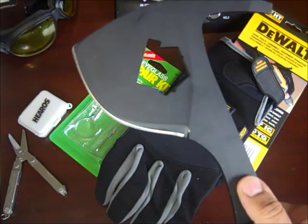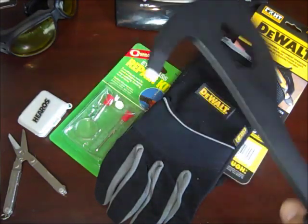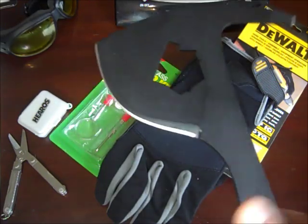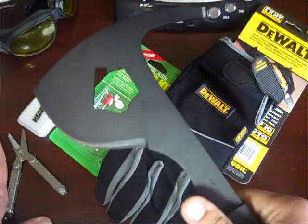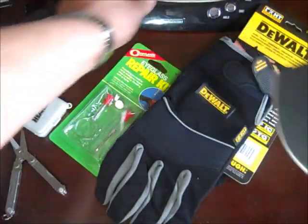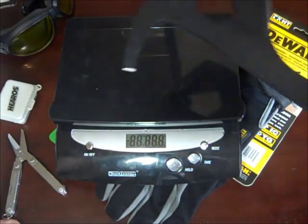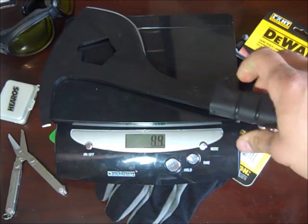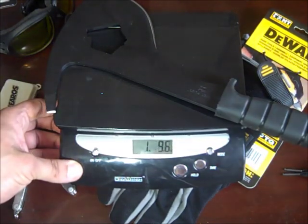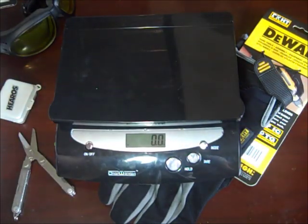I think they have one on the president's car, either his car or the plane. This was used in 9/11 and Hurricane Katrina. But the problem that I have, one, is it's pretty heavy. It's over 2 pounds. Let me put it on here really quick. It's kind of sliding off. Last time I weighed it, it was about 2 pounds. Well, 1 pound 9 ounces with the sheath, and a little bit heavier.